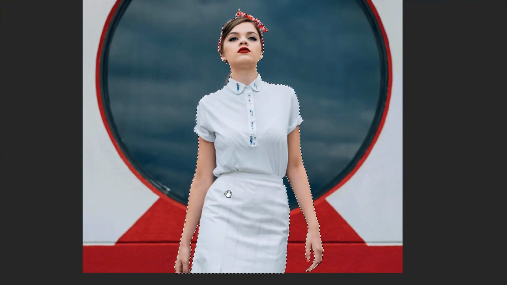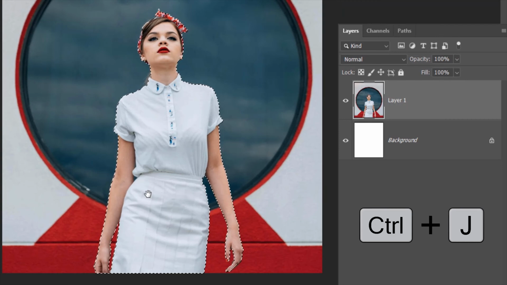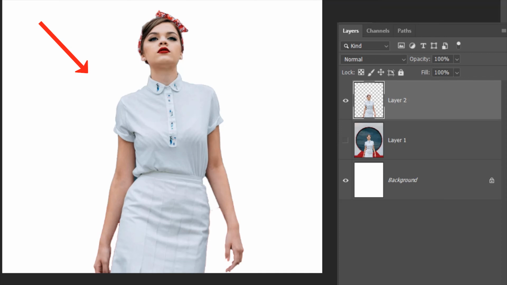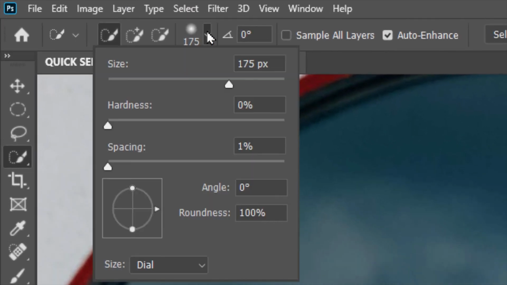At this point, you can preview the selection even by duplicating the selected portion in a different layer. To do that, press Ctrl plus J. Let me just hide the main image and you'll be able to see that it has made quite a good selection. The background is white because the background layer underneath it is white. Although the selection is not perfect, it is a good starting point. We'll look at some other options under this icon. Under size, you can change the size of the brush by using this slider.